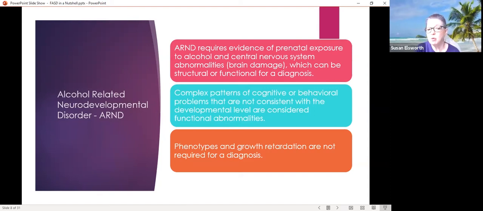Zeb is now 12, and this is the first year that Zeb has tied his shoes a percentage of the time and is managing his zippers and those buttons on jeans. Prior to that, I was still helping with those things. Here we don't have those phenotypes. We don't have the growth deficits. And so they appear as if they're typical peers.